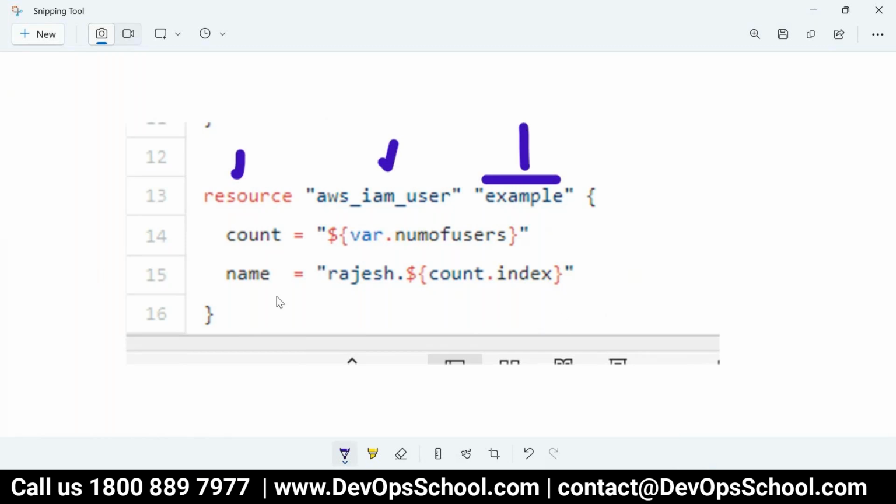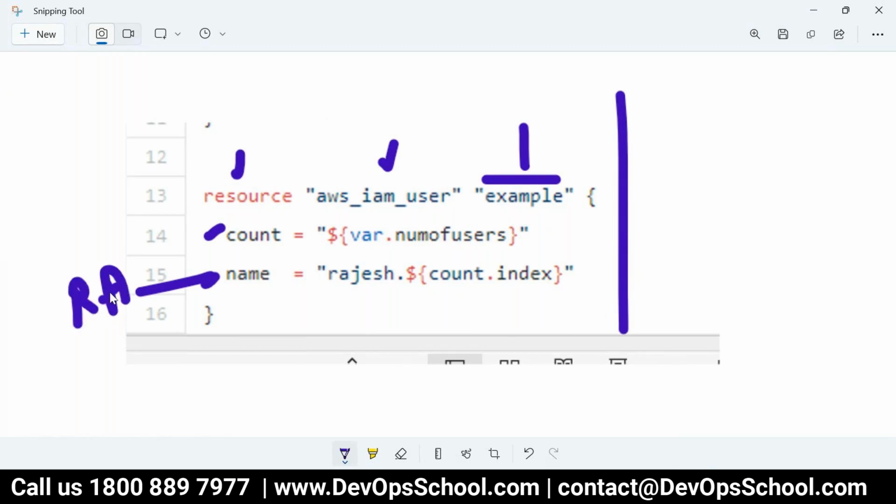This we understand. Count is an argument, name is an argument, correct? Name is a resource argument, which you can read in the documents here.